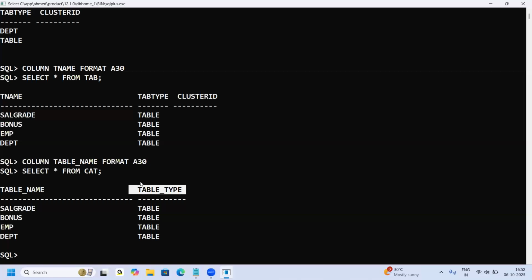Right. Okay. Don't worry about the differences. Why cluster ID here? We are not done. Remember one point: connecting with this tab, connecting with this user_catalog, cat. We have one separate topic in my coming classes. We are going to study a topic called dictionary tables.